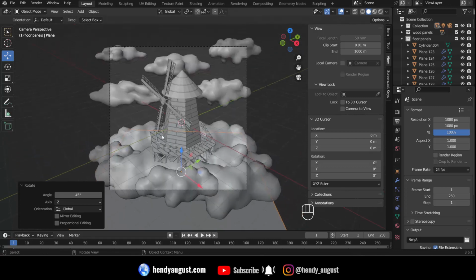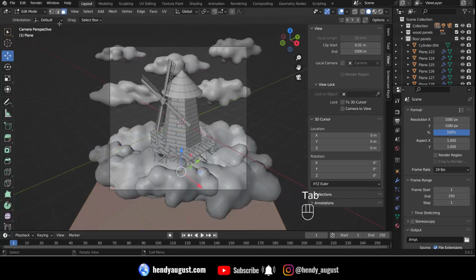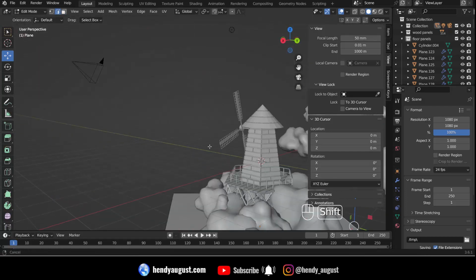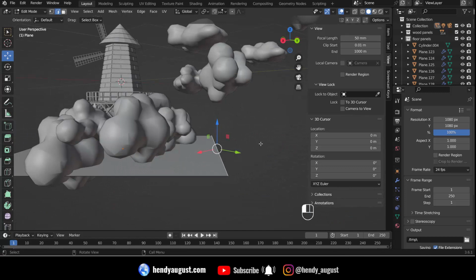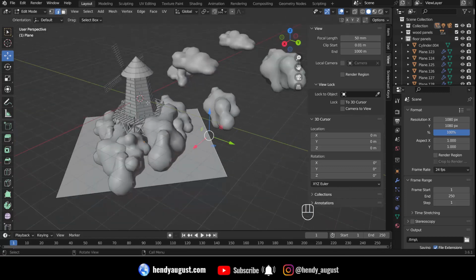And then we're going to go to edit mode and select the edge behind our windmill.